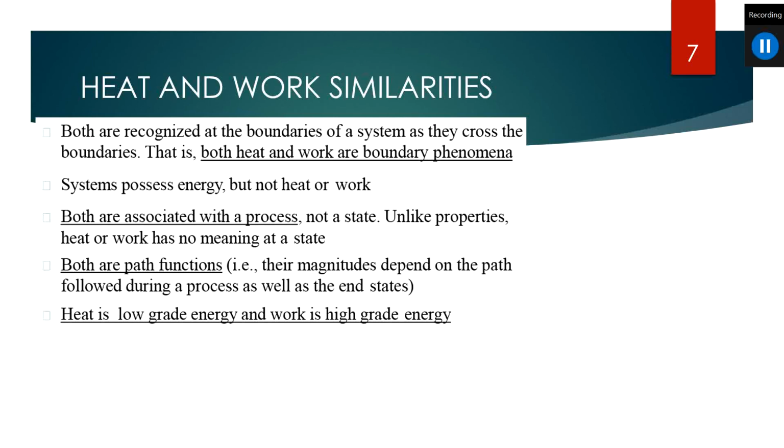So what are the similarities between heat and work? Heat and work are both recognized at the boundaries of the system. Both heat and work are boundary phenomena because they act on the boundaries of the system. That means work and heat cross the boundary of the system. If energy transfer occurs, we can say that heat and work are energy in transit, and the system possesses energy but not heat or work. That means the system has a temperature but not heat.